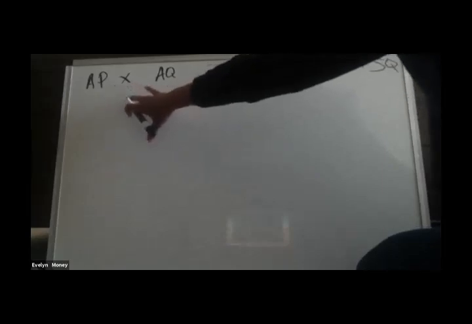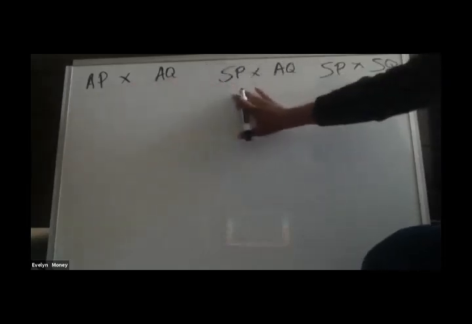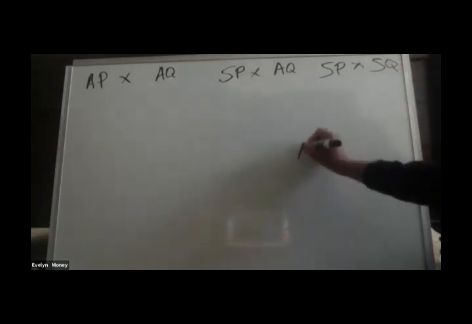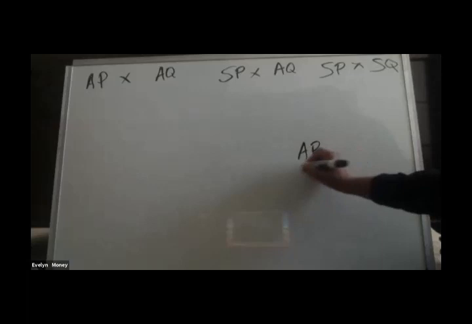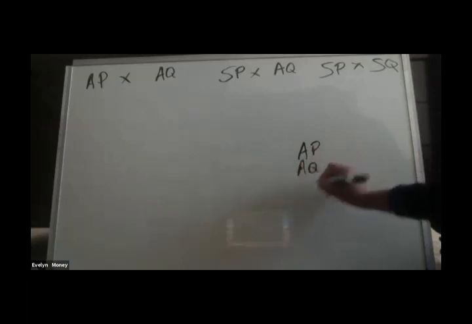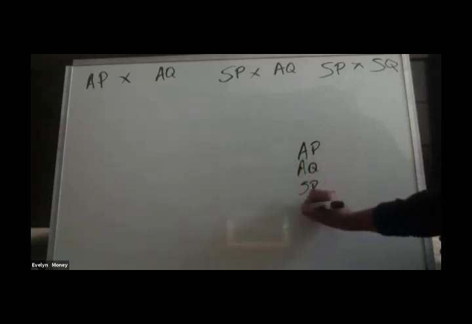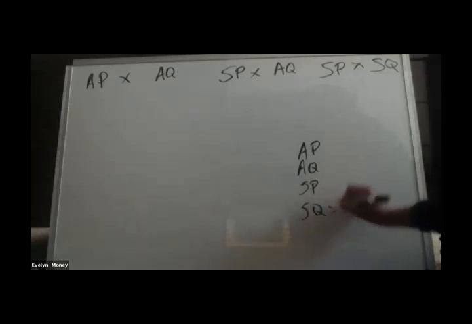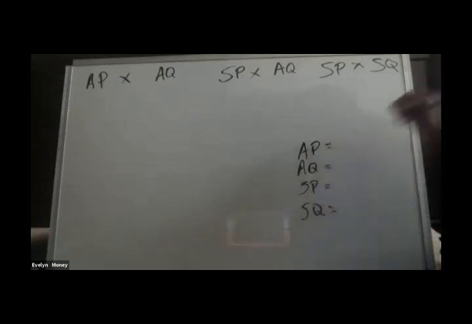Now, I need to determine my actual price, my actual quantity, my standard price, and my standard quantity. And then we're going to fill it into this table. So at the bottom here, I like to make a little legend to help me remember what I'm looking for. So I have actual price, actual quantity, standard price, and standard quantity.